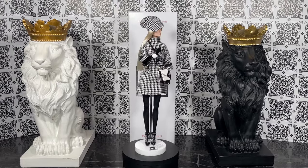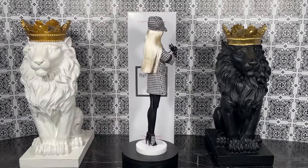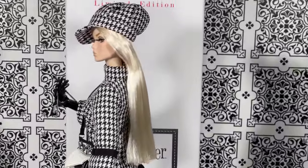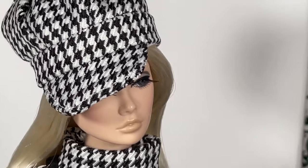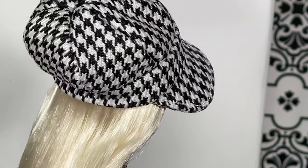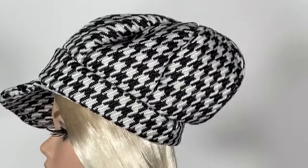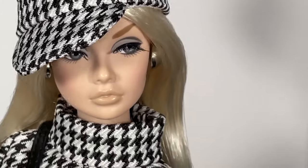This is the perfect example of how accessories can totally elevate an outfit. Look at her, same coat dress, but with the accessories, it is really just elevated. Let's go in on her face, of course, with the hat. I did not use the needles, didn't really need them in this case. The hat's shape could probably use some tissue paper or something like that to shape it out better, but you can see the detail of the hat, very well constructed, and it is lined inside. Gorgeous. And of course, you can see that beautiful face.